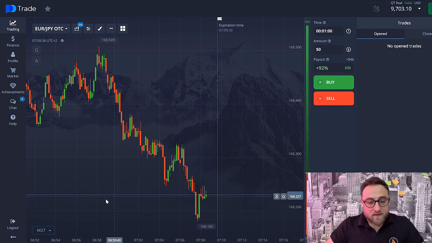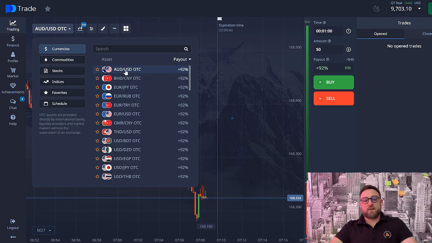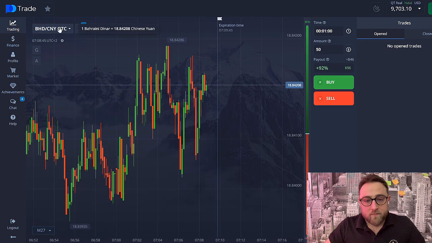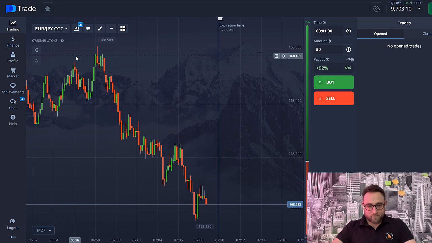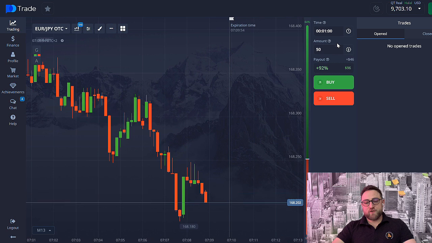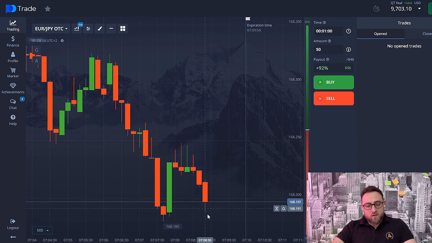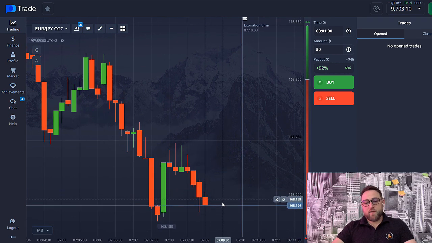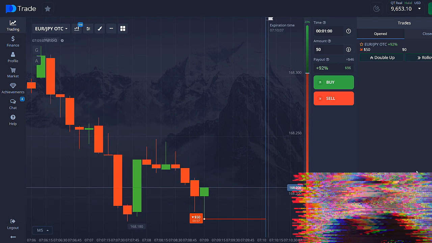Let's do it. Here it seems like there's a downward trend. Let's pick a better entry point. The trend seems to be going down. Let's choose a good entry point here. If there's a breakout, the price will likely drop further. Let's open the trade for a decrease and let's see.